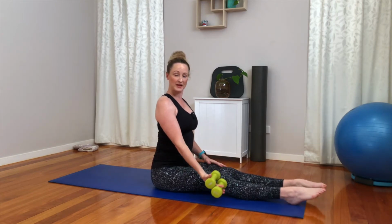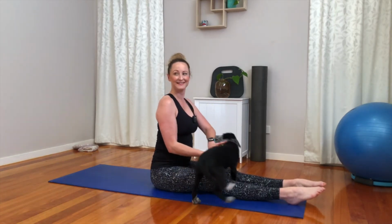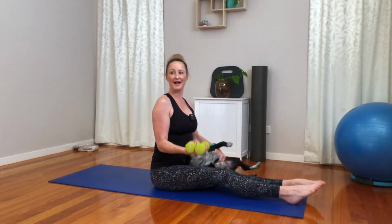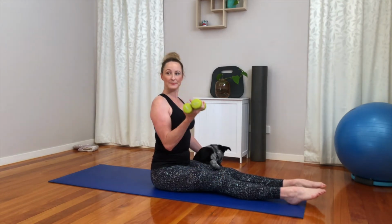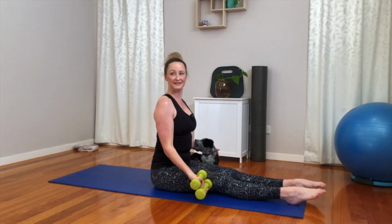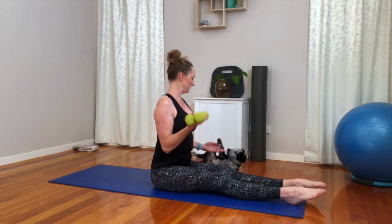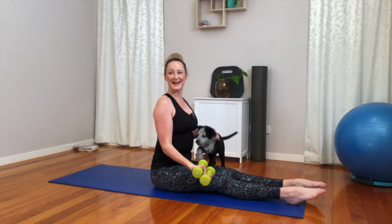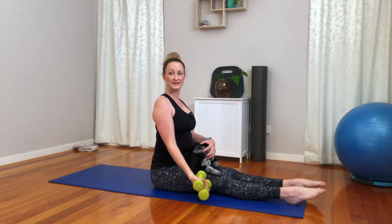And we're going to take both weights into one hand for some bicep curls. So we'll just stay facing the side. We can keep the elbow nice and low. Up and down. And down, that's it. So same principle applies. We want to keep our spine nice and long and straight, sit up nice and tall. Good. And four, and three, and two, and one.